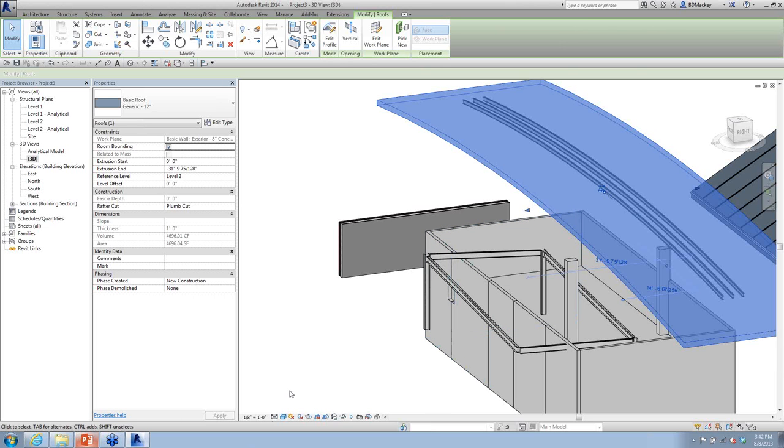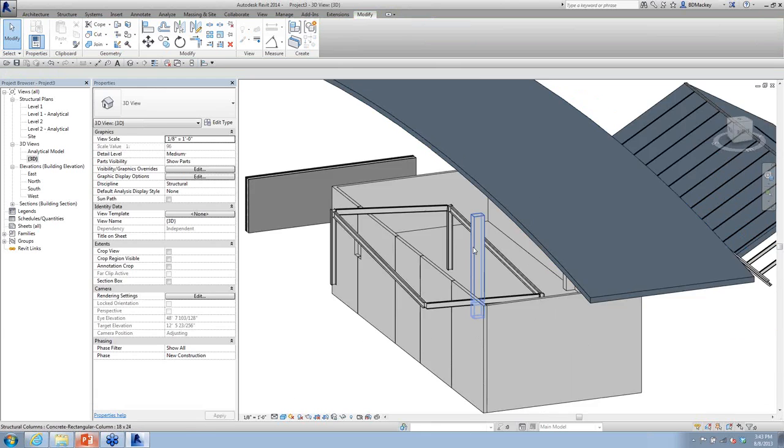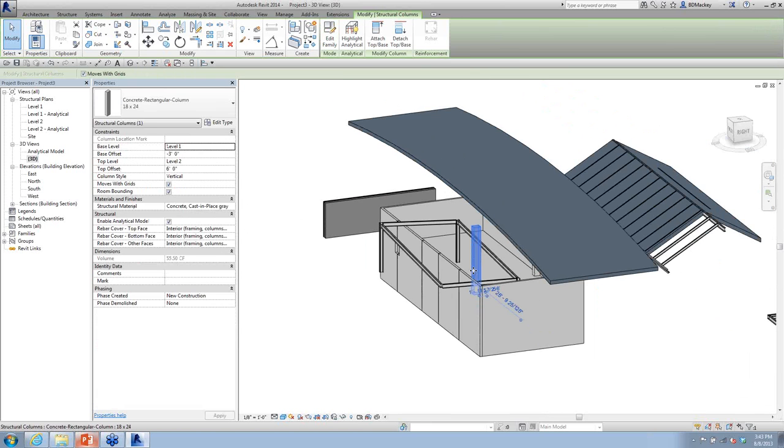Brian, there's a question from our friend in the Springs, Brian, as well. And he liked the parts. He says that parts was nice. Can I change the column size as it goes up using parts?